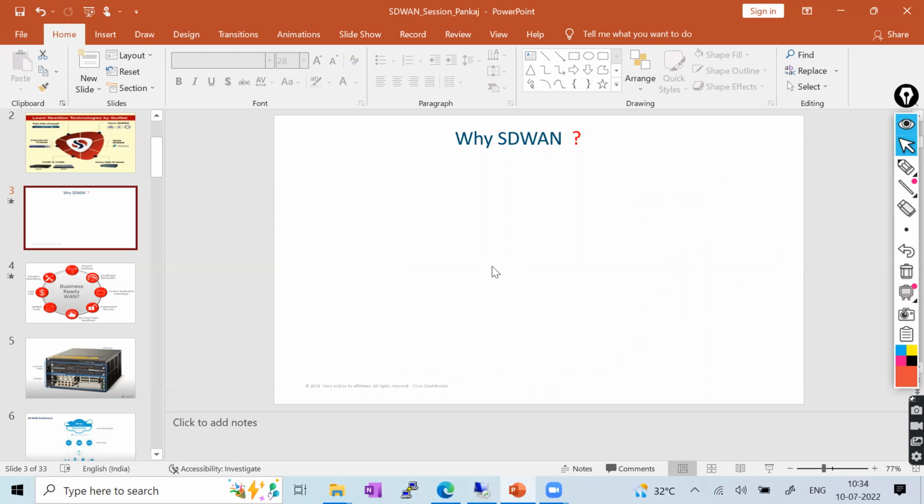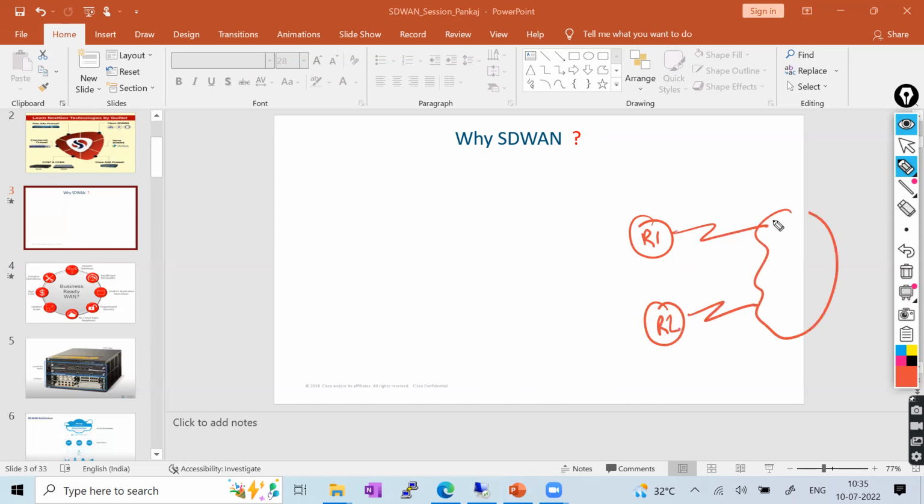What they basically do, just hold on, my pen is creating some time problem. Just give me 1 second. So it's a really good question. So what is going to happen? You are talking about this R1 and R2, right? And this is again the WAN. This is your scenario, right? Where MPLS is going to be connected. And behind this we have the LAN, right? And this is how it is going to connect, right?